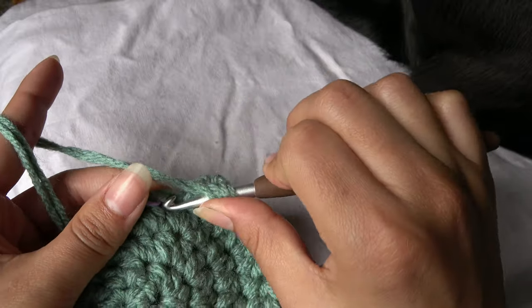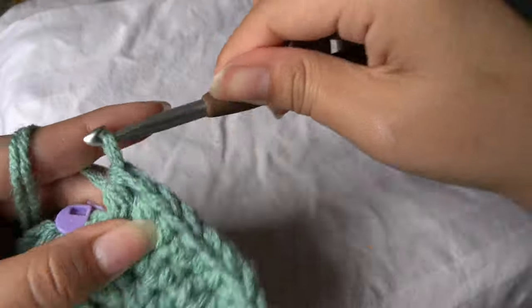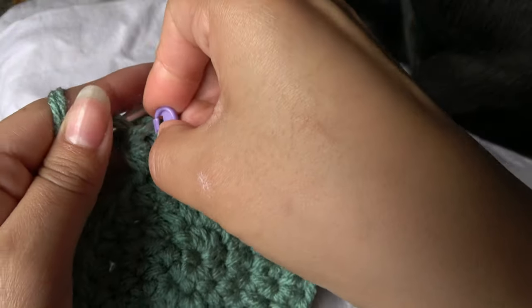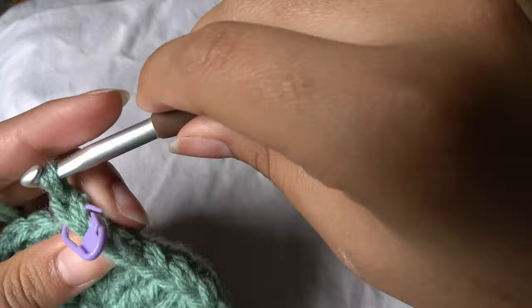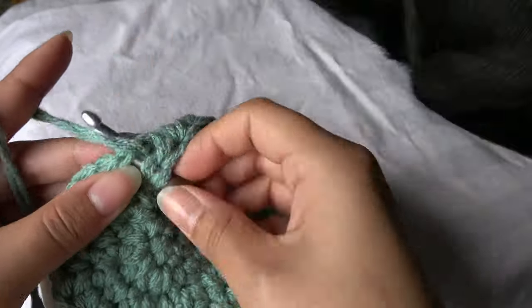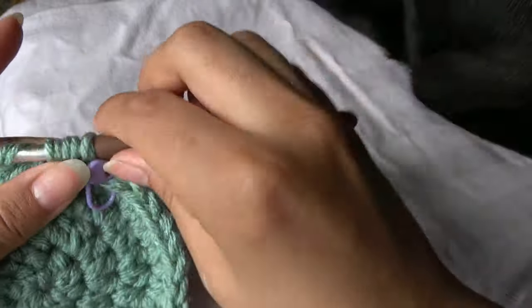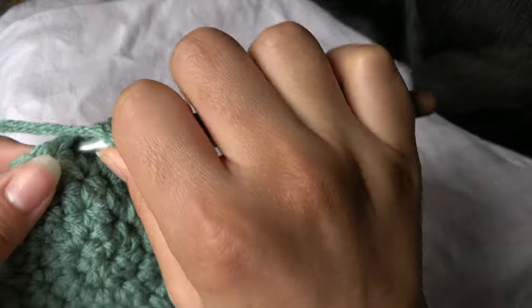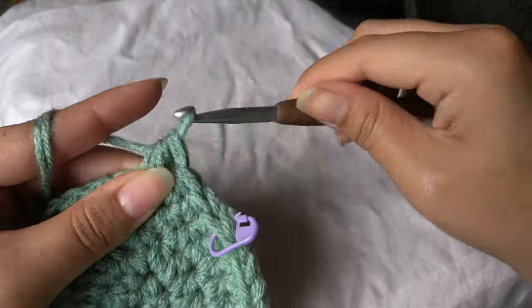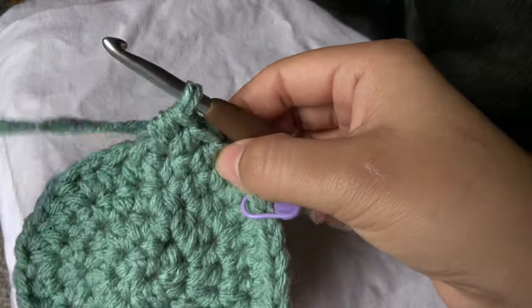So for row 5, you will do 1 half double crochet in the first 3 stitches. And of course, move the stitch marker accordingly. And after doing 1 half double crochet in the first 3 stitches, you will do 2 half double crochets in that next stitch.